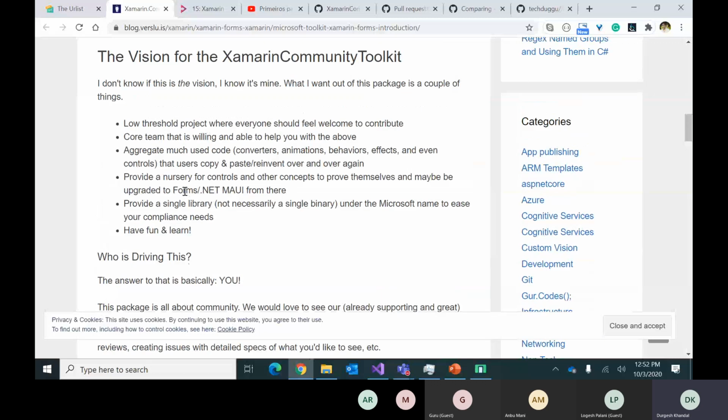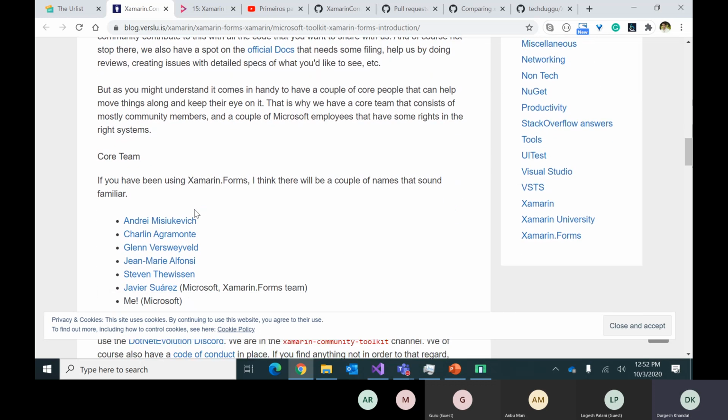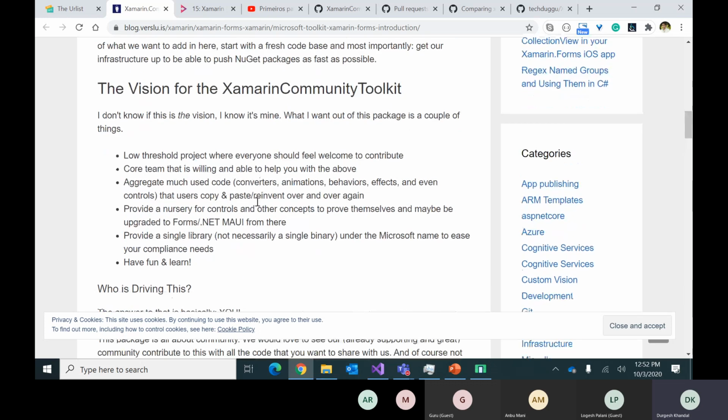So basically, one of the visions for the Xamarin Community Toolkit project is that they will be creating built-in components which couldn't be part of Xamarin Forms, and they'll be driving this further as part of the Xamarin Community Toolkit. In the meantime, Maui is being worked on, right? And probably in the future, they will merge these controls and commits. Some of these controls will also become a base version for your Maui project, right? So that is the idea behind creating this light project.